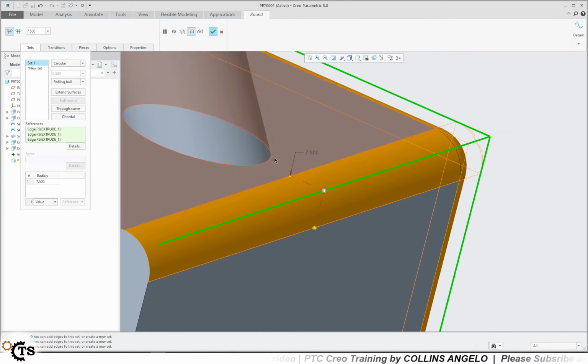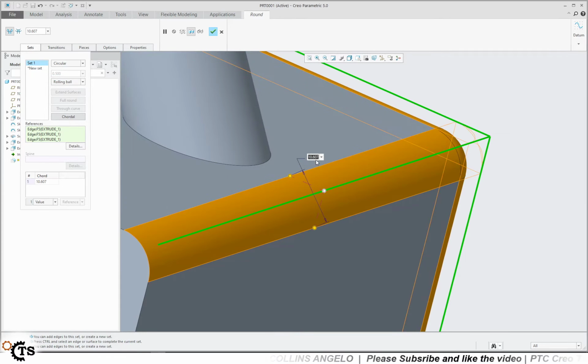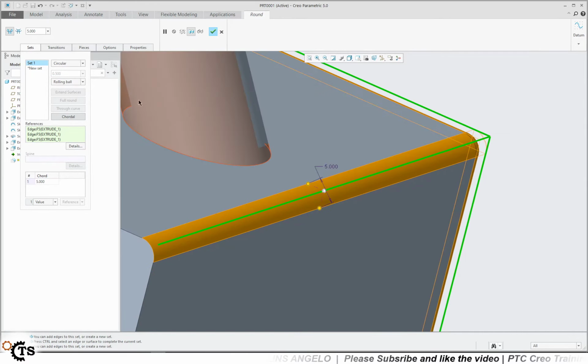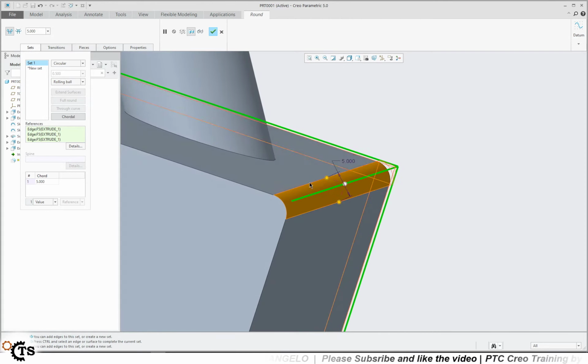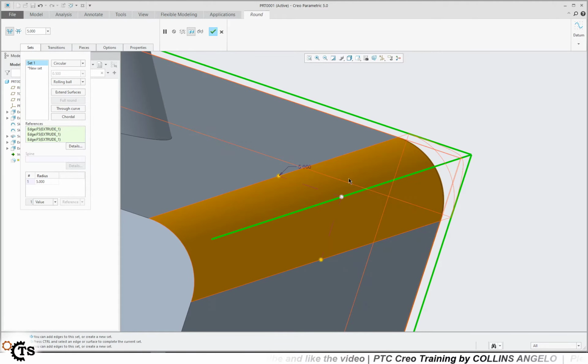The other way to define a radius is not just by giving this dimension. We have an option to give chordal distance. So it's basically from the two tangent points, what's this distance? This distance can be defined at 5 or whatever, but this doesn't mean that the radius is 5. So the radius might be smaller than that. If I just unselect the chordal, it gives us a radius which is actually 3.5. The radius of 5 would be something like this. So that's the chordal.